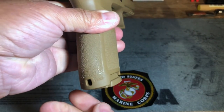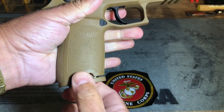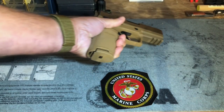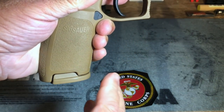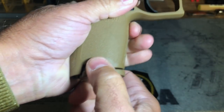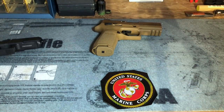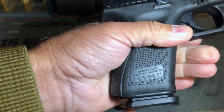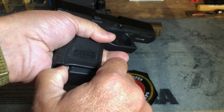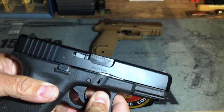Taking a look at the very bottom of the grip, we can see that both pistols have a means for grasping the base of the magazine to forcefully pull it out if it would be stuck in the pistol. In the case of the M18, we've got these grooves cut into either side to grab a hold of that if you need to and pull it out of there. For the Glock pistol, there is a cutout in the front of the grip, so you can grab it more on the front and back, and again, pull it out of there if you need to.